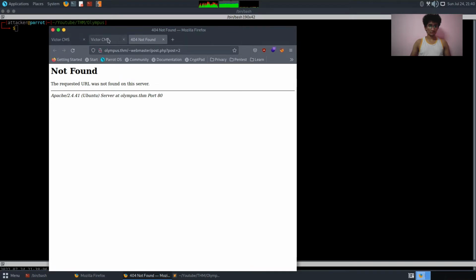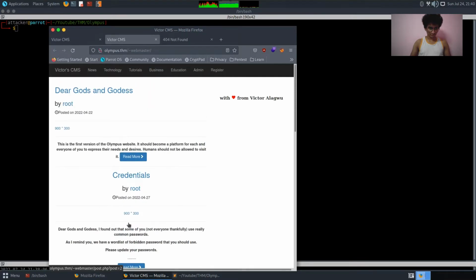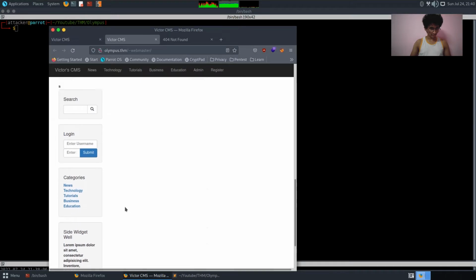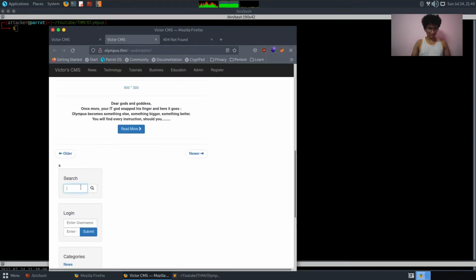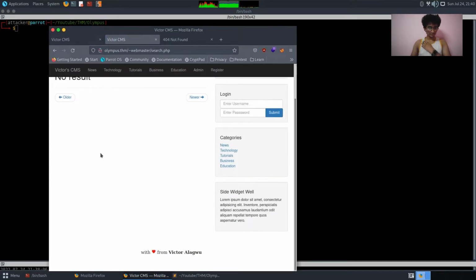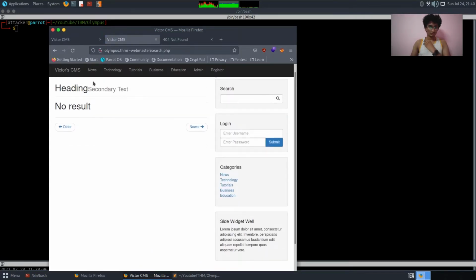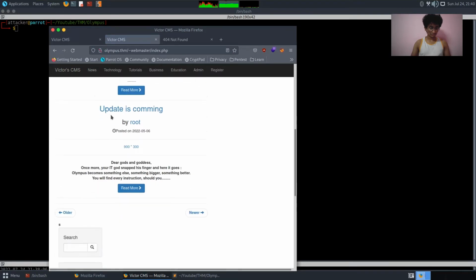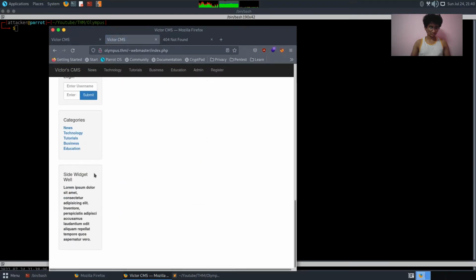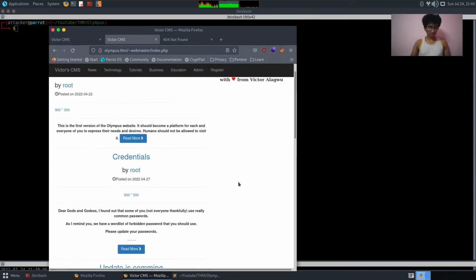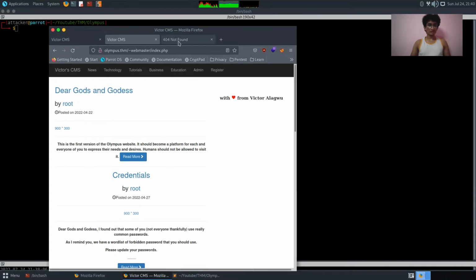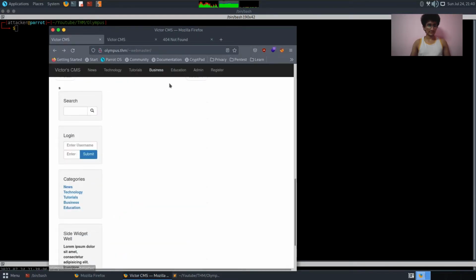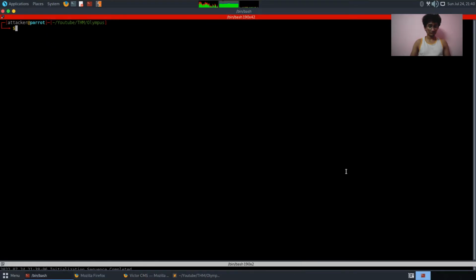Okay, guys, so it seems like we can't find anything here. So hello, switch.php. So okay, it seems like we found something like search.php and other vulnerabilities in exploit.